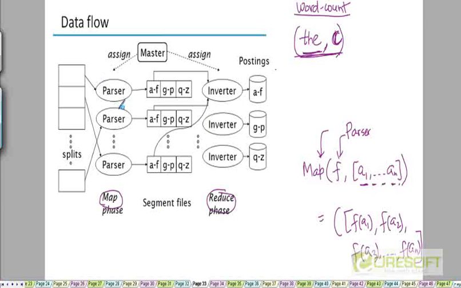So not every computation problem can be distributed in this particular way. That's one thing you have to keep in mind: you can't just take an arbitrary computation task and split it into a map phase and a reduce phase.